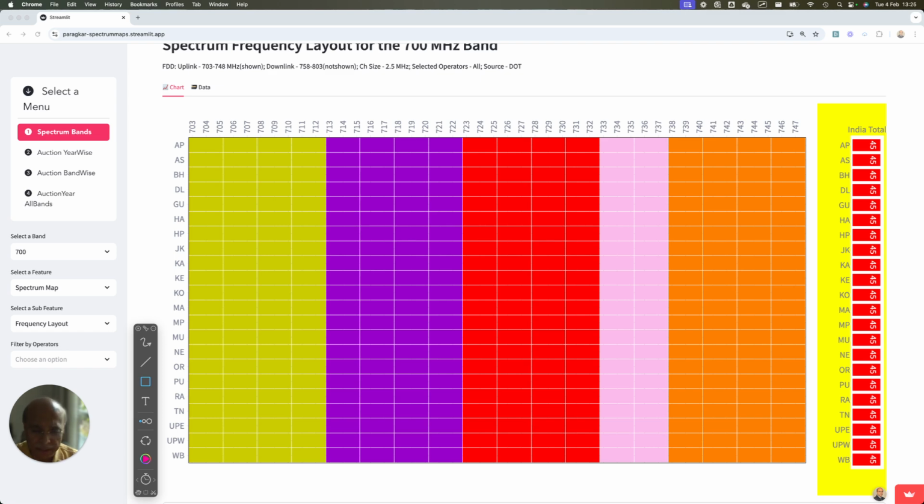So they are struggling. Because of that, in order to give some relief to the operators, the government gave, as part of its package, a period of moratorium for the operators to stabilize themselves, and then after they become healthy, pay the dues which they have accumulated because of the auctions that they participated in. And then there is one more component, which is AGR, which I am not going to cover in this video.